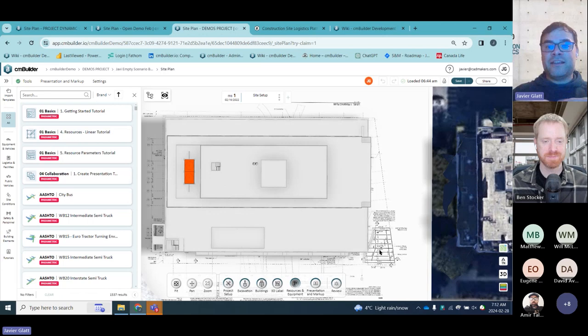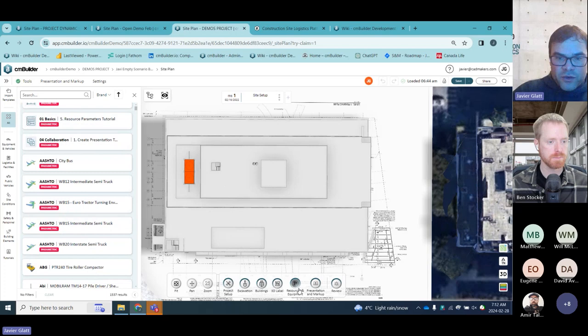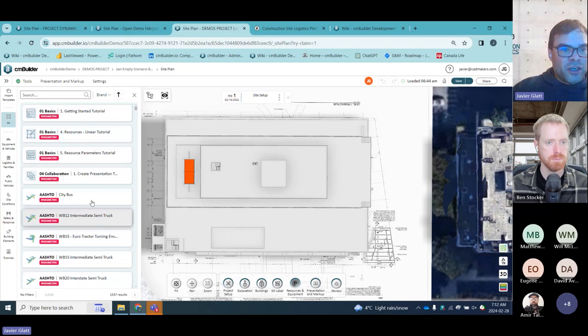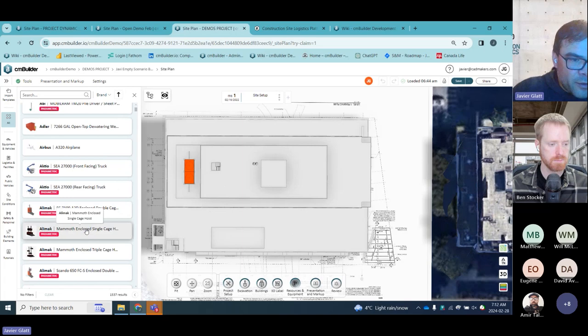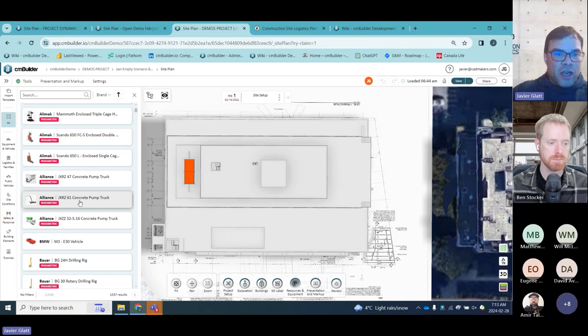So first thing I'm going to do is think about access and safety. So I'm going to search my resource and equipment. This is our resource catalog. So we have 1,537 parametric and non-parametric objects, things like swept path vehicles, pile driving equipment, what do you got here, buck hoists, concrete pump trucks, etc. I'll talk more about this in the demo, but basically you just search what you need in the catalog and then you plan for your temporary works that way.